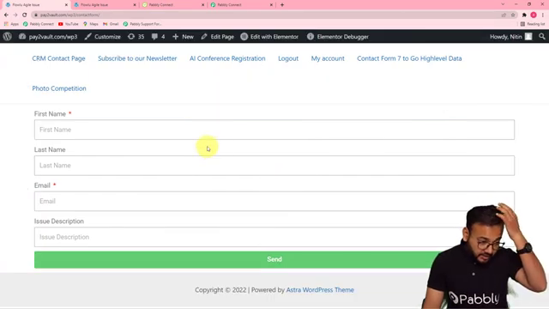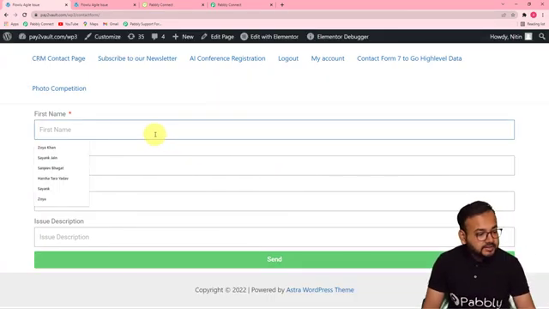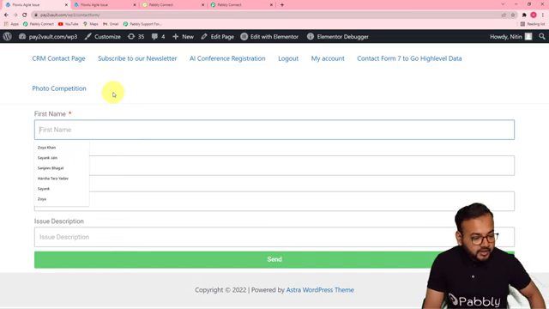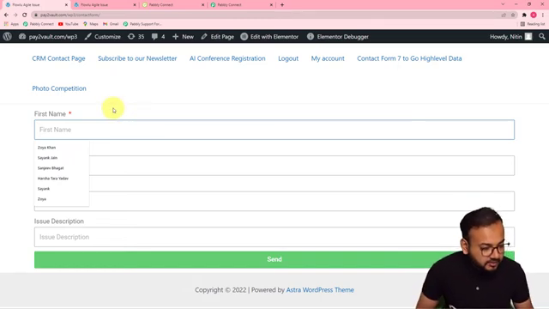Okay, so this is my form, and here I'm going to fill the details as the first name. So let's say any of my team member or any of my client or any of my customer is filling this form. Okay, so we are collecting a user story or an issue or a query, anything from customer side. And according to that data, we are going to create an issue in our agile project management project here in Flowlu.